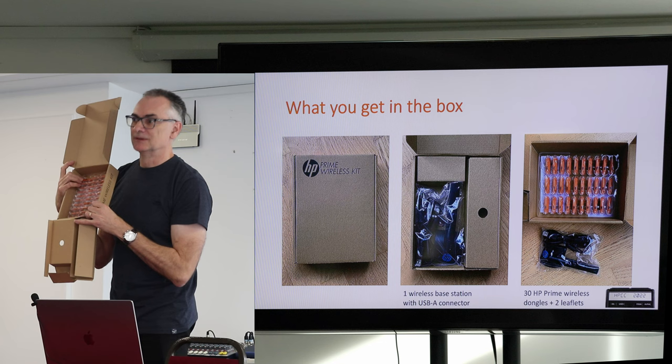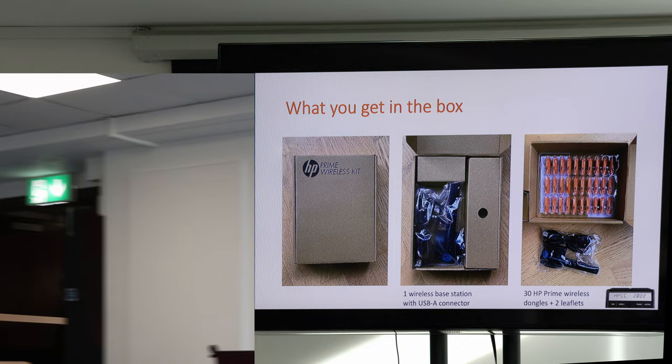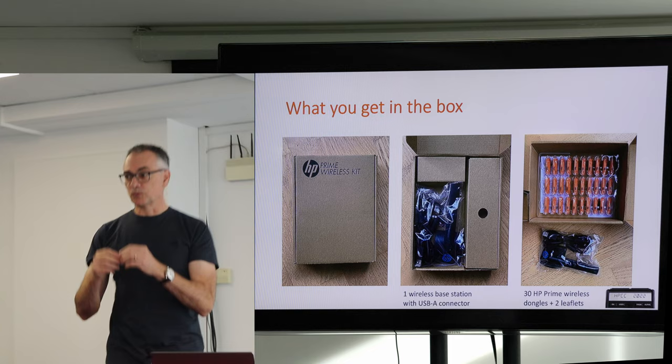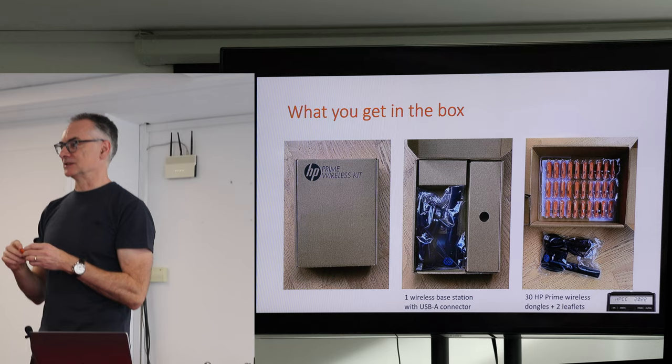So if you want to pass the box around, if you're going to try playing, take a dongle, unwrap it. I would like them all back, because they aren't any use to you when we finish this, because there is only one base station and I'm keeping that. It means that we can play with this in future at meetings and that sort of stuff. Paired with the base station. Yes, they are.